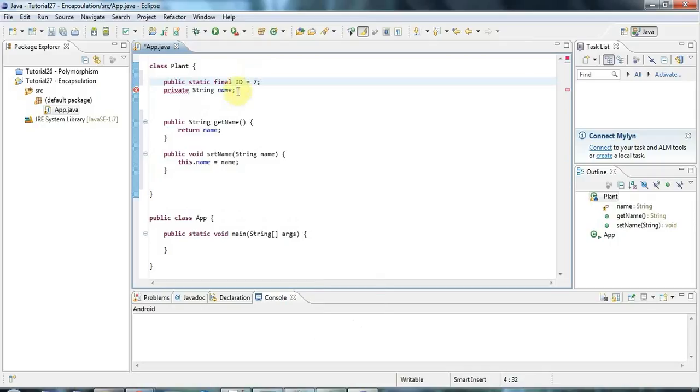Final means that this can't be changed. This isn't an instance variable actually, it's just a class variable because it's static, and usually that's just because it's a constant and you just want to be able to say Plant.ID, but you can't change it from outside the class.